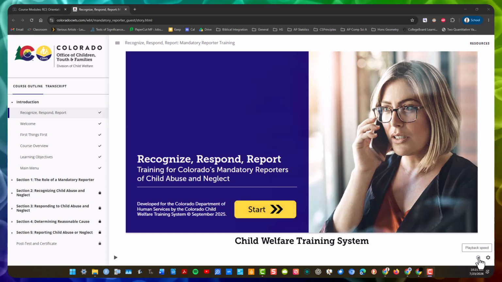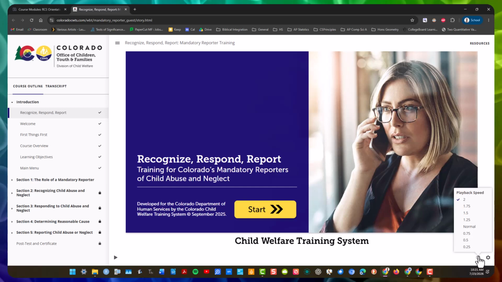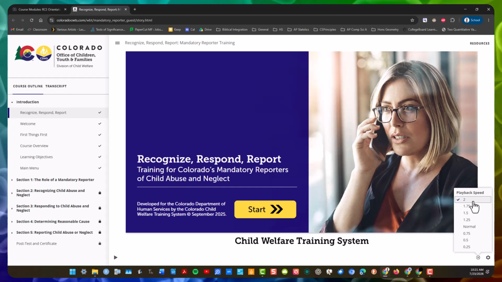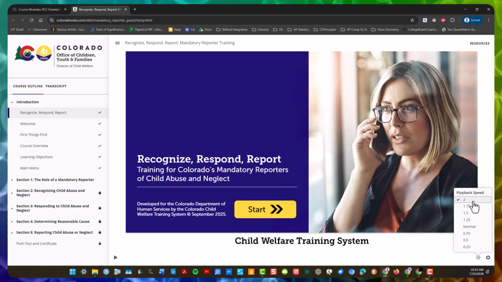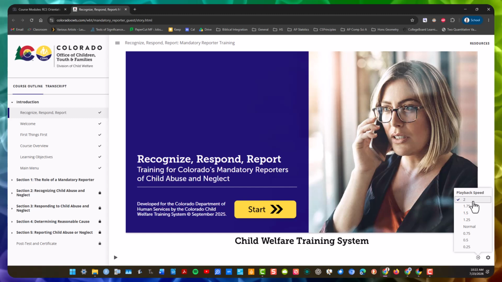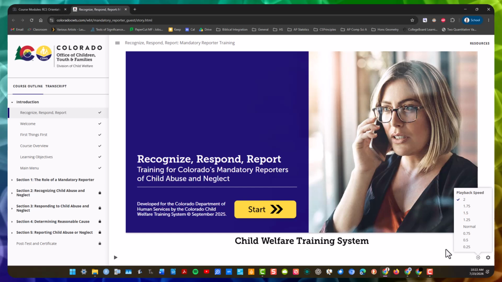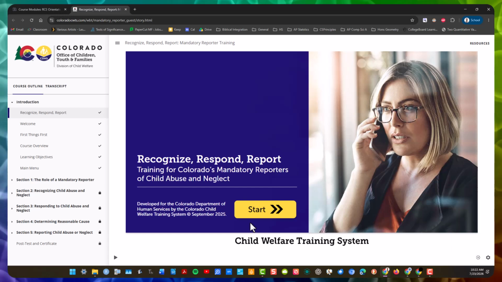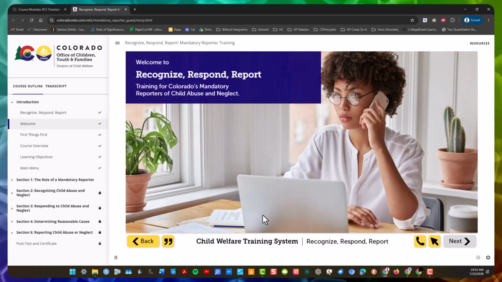Something you may want to do before you begin is to click on the playback speed and change it to 2. How this course works is that you click on elements to progress, but they force you to read things and they bring elements on the screen at specified time intervals. If you leave it on normal speed, you'll see that it's pretty slow. It's intended to give you time to read it, but you may want to try the 2 playback speed to make things go a little bit faster. So once you're happy with what you've got going, just click on Start.